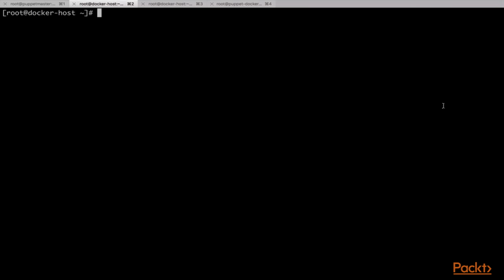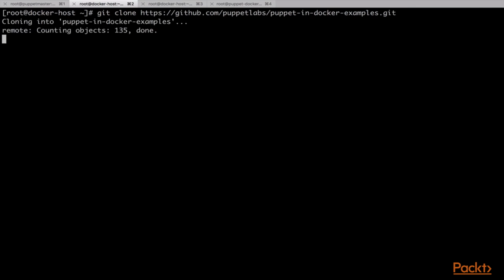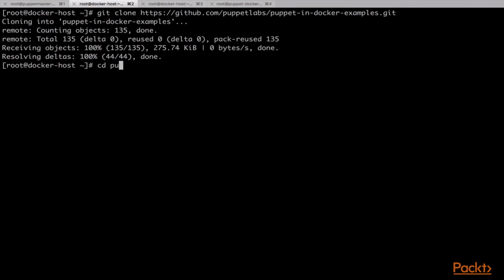We'll now clone this repository on our Docker host by using the git clone command. Once this is done, we'll go to the repository and we'll go to the subdirectory compose. Docker Compose is the tool with which we can run multi-container applications. We need to create separate images for our application services and then create a YAML configuration for Docker Compose, where we define which containers will be launched using which images. Finally, with a single command, we can launch our multi-container environment.